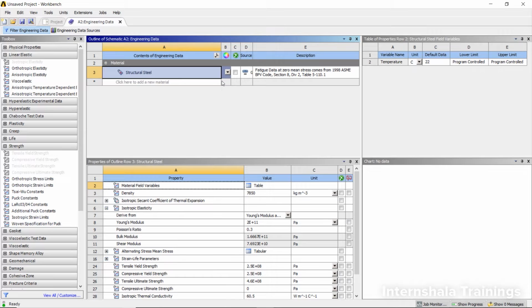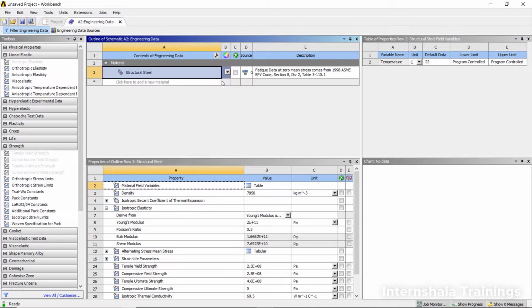By default, inside Ansys Workbench, structural steel is the material that is always defined. So if you just open Ansys Workbench and don't define any other material, then when you perform analysis, the parts will be assigned structural steel by default.